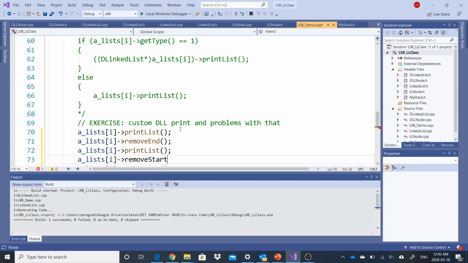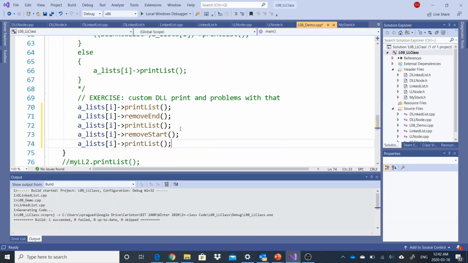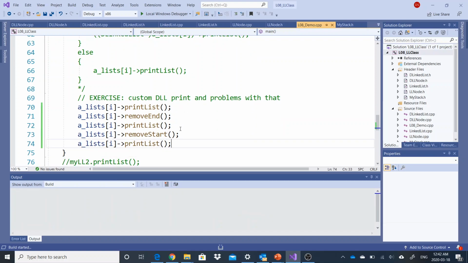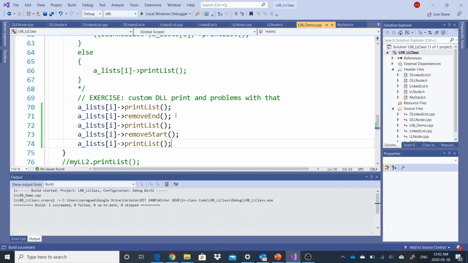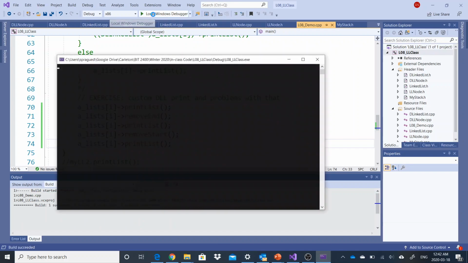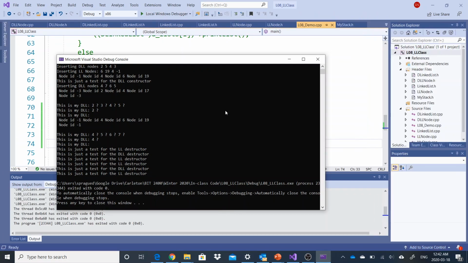So remove start. We didn't get the chance to really play around with this and see other ways of doing this, but let's see it in action. All right, so I want to make sure that my thing is not being overly ambitious. Yeah, it's being overly insane. I got a bug in here somewhere. Something for me to look into a bit more. I'm not going to go deep diving into this.